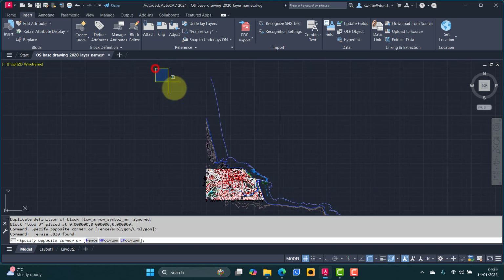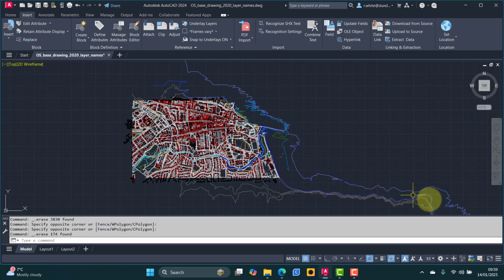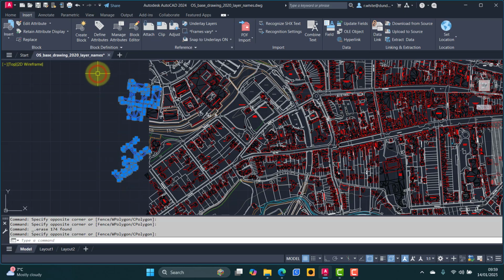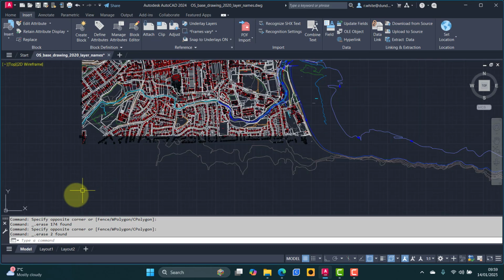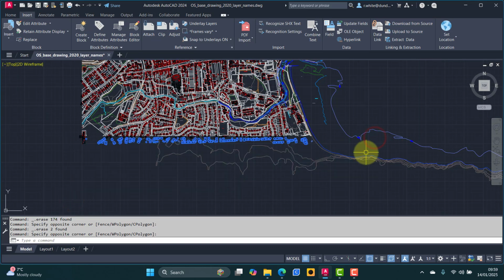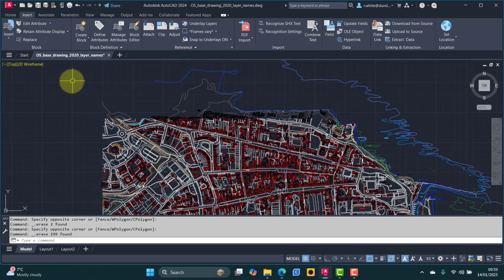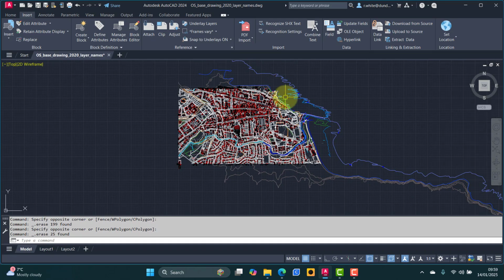Do the same above. Oops, let's do a bigger one there. Okay, delete again. So we've got some contours and coast edge here that need trimmed. There's a few buildings here that are poking out. We'll probably delete those. And once we trim off, I could probably get in a bit closer with the selection there as well. Take away a few. There's hundreds of shapes there. If you don't need them, then they can go. You can do that here as well. Get a bit closer. Get rid of a few more things.